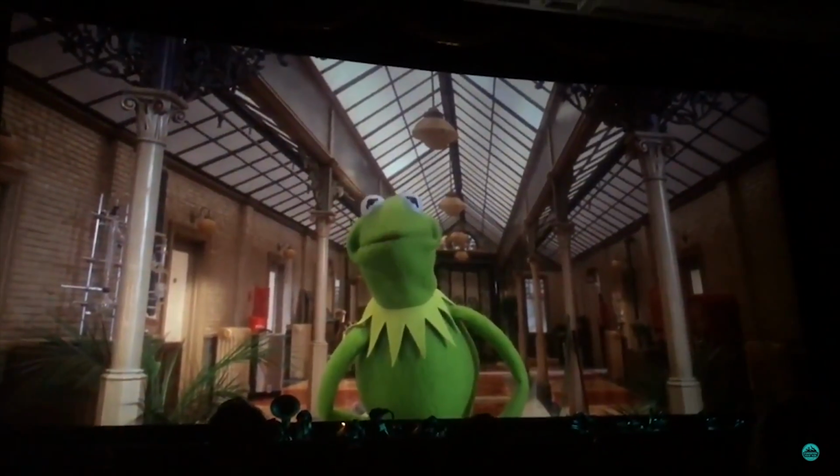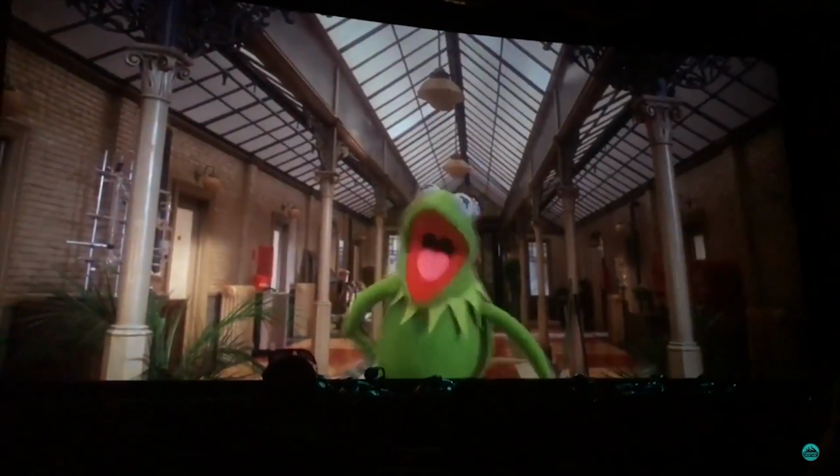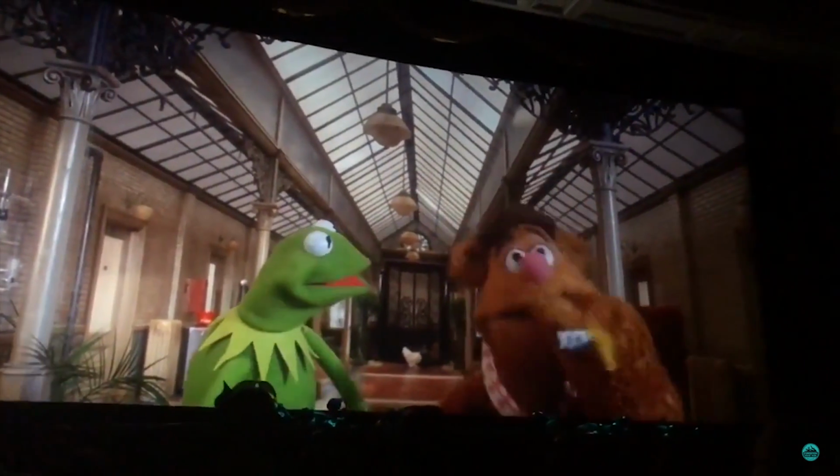Kermit then talks about the acts they have on show and promises the audience they will not be showcasing any cheap 3D tricks, even though they will be demonstrating this new technology. This promise though obviously doesn't last long. As well as featuring the special effects, there are several audio animatronics inside the theatre, such as the penguins and Waldorf and Statler in their booth.